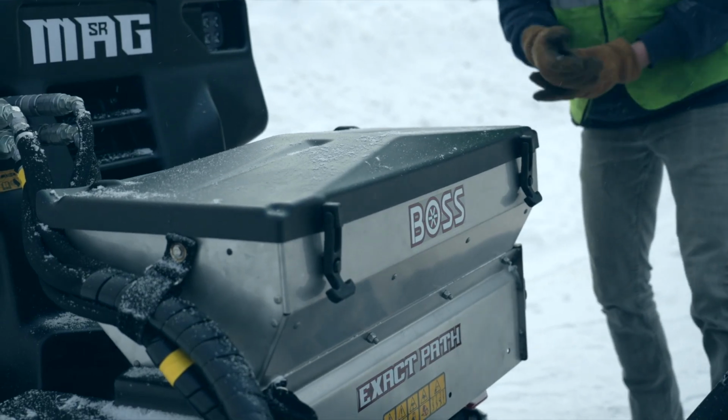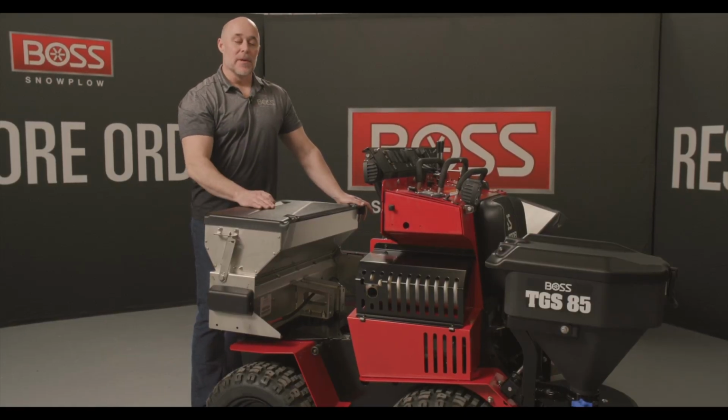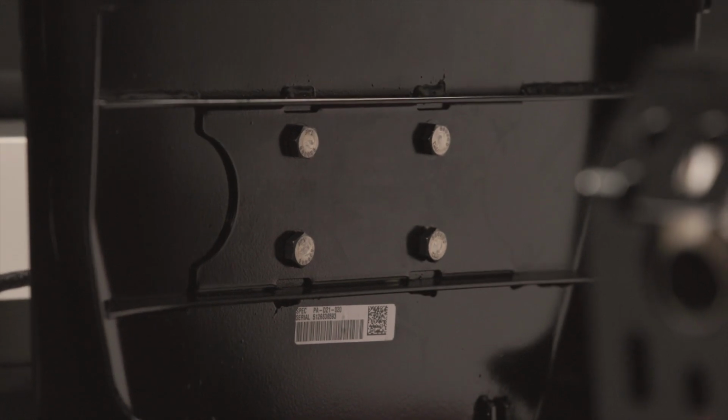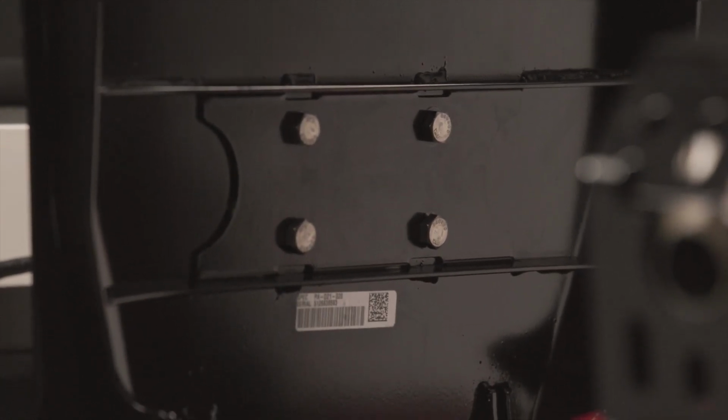Now, when you're connecting the Exact Path to the Snow Raider Mag, it is an extremely fast and easy setup. In fact, it connects to the hood, and engineering has already lasered in the holes for mounting this to that hood plate. So as you can see, the Snow Raider Mag brings power, performance, and versatility to the job.